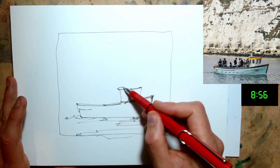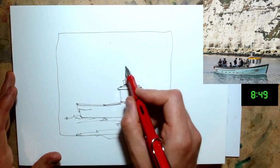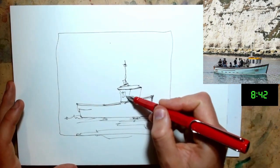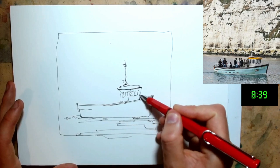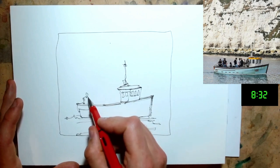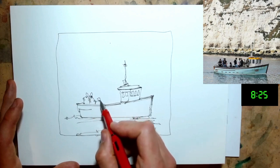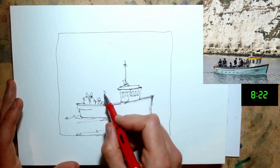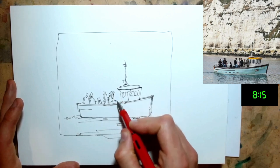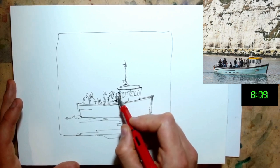We can get the top here — just turn that into one big sort of oval — and then get all these fun little bits and bobs which are on top. And then these windows as well, just about grabbing the little bits of interesting detail as and when we find them. We've got all these people as well. Remember: people, just simple shapes. We don't have to put all the people in and we don't have to make them perfect. We can just get some ideas of people sort of flowing around the page.